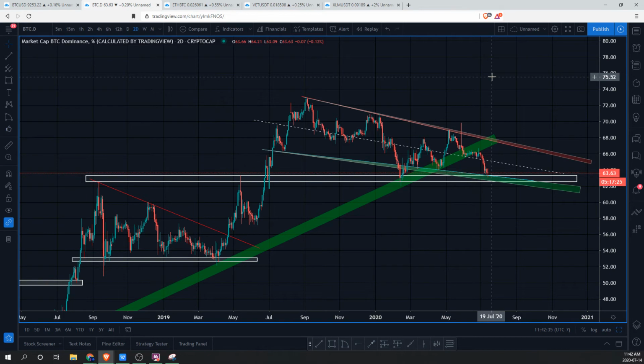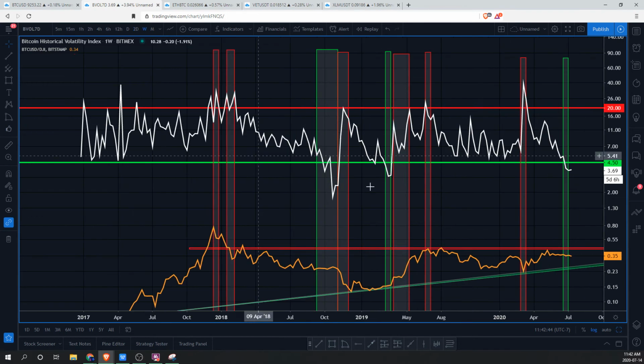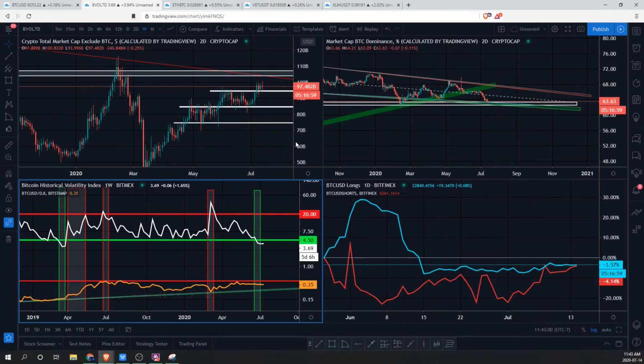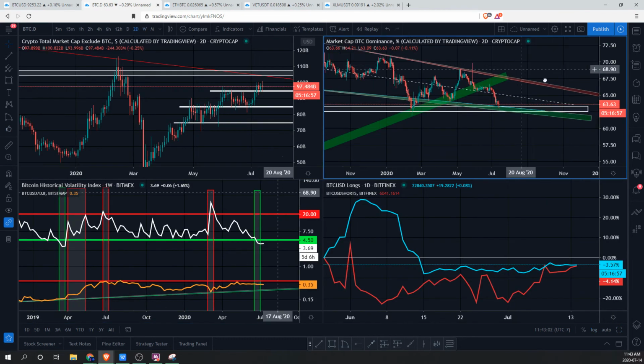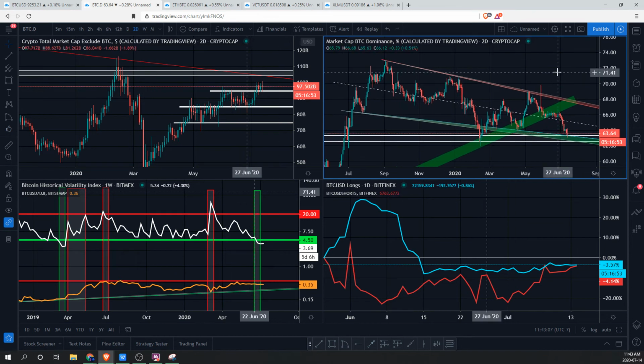Dog says, couldn't see the white chart. Not exactly sure what the white chart you're looking at is. Probably BTC volatility. Hopefully you can see it now. Also, we do provide analysis on our YouTube channel, which is also live right now. So if you're having a hard time looking at this chart on TikTok, you can go on our YouTube and find it there. So overall, I do think a big move's coming. And right now, it's the time to be in alts, or at least looking at alts.